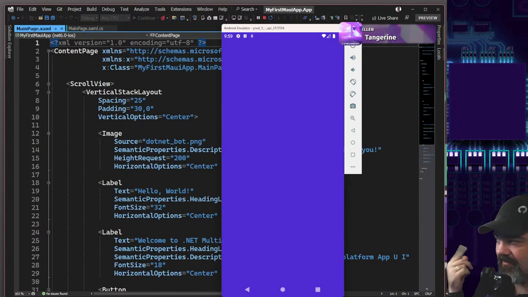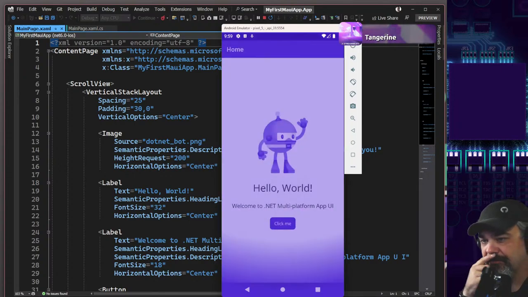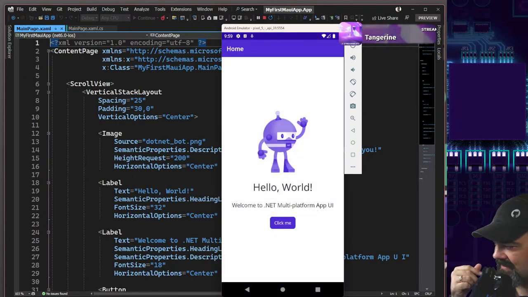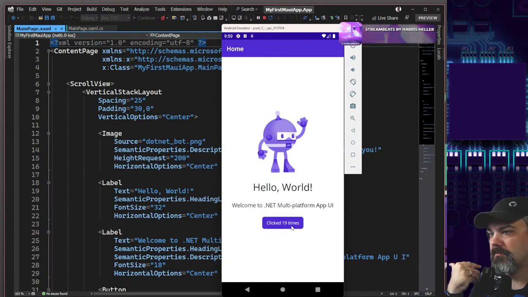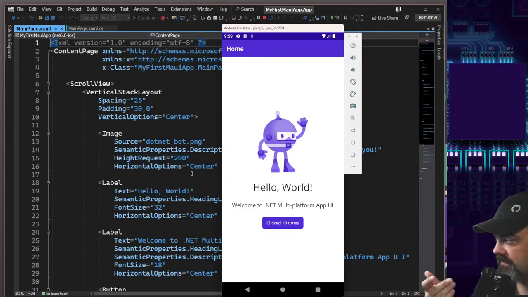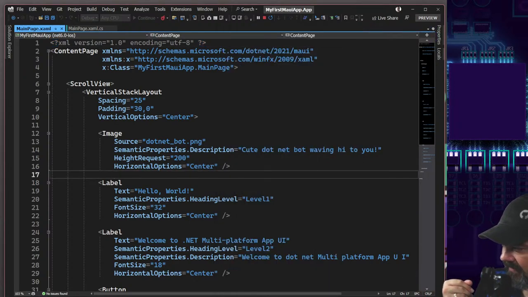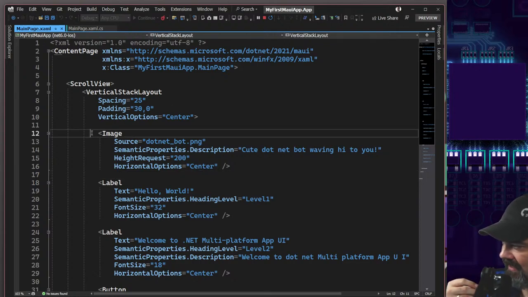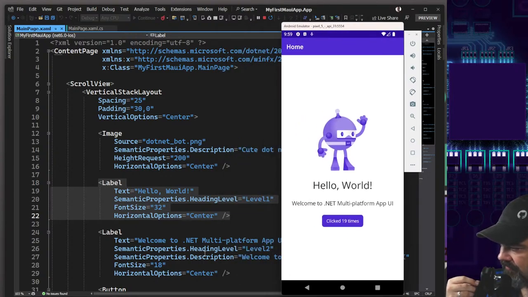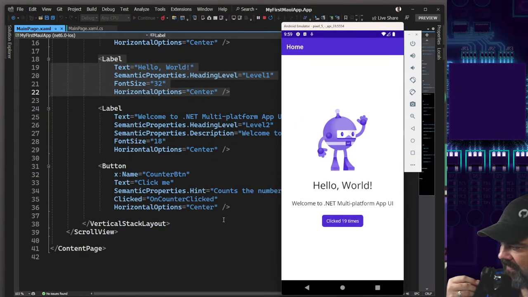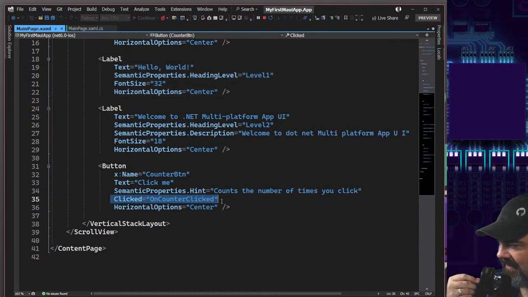There's the app running. And we should see the splash screen and it tick over to the user interface here. There it is. So the exact same app, and it does the exact same click and count thing. So you built it once. There's one set of code here, and here's the XAML for it. A vertical stack layout with that .NET bot image, the hello world text right there, a label, welcome to .NET multi-platform app UI, and a button that has a clicked event handler here.